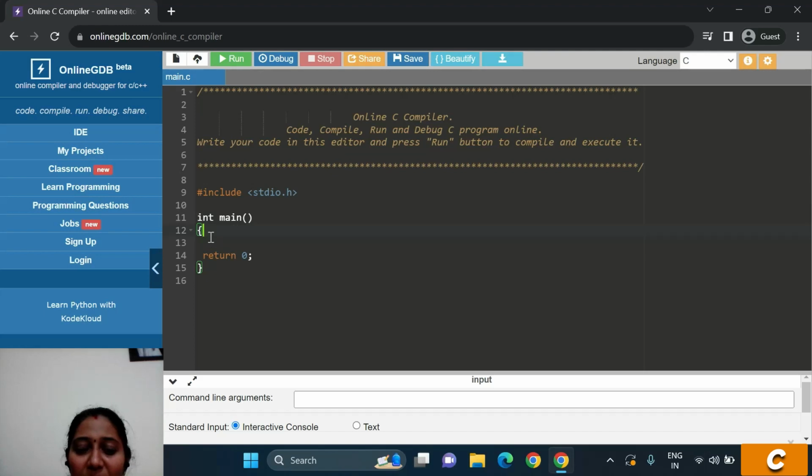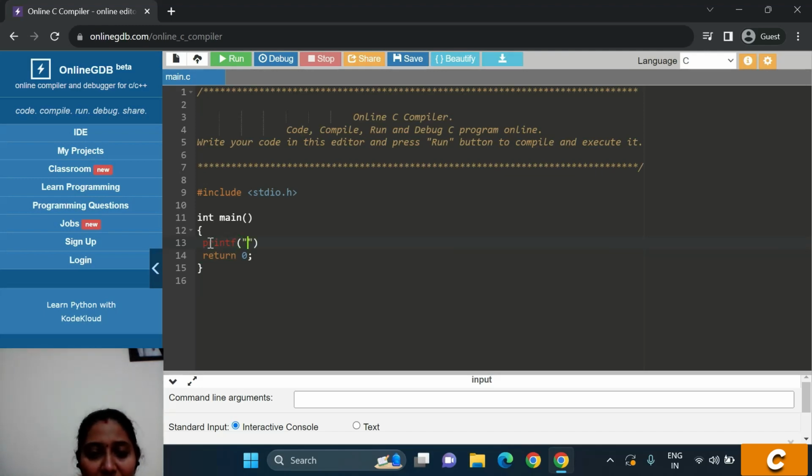Okay. Now, suppose I want hello world to be displayed on the output screen. What do I do? Whenever I say display, you have to remember that you are going to use a printf statement.